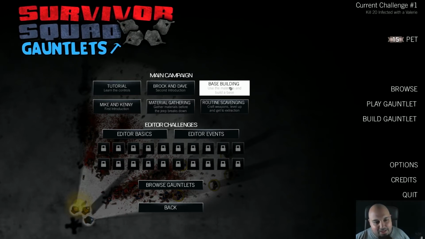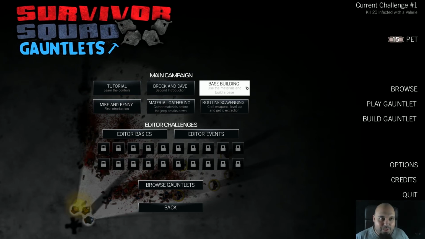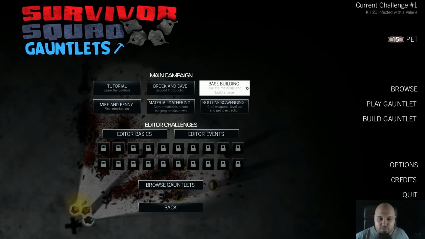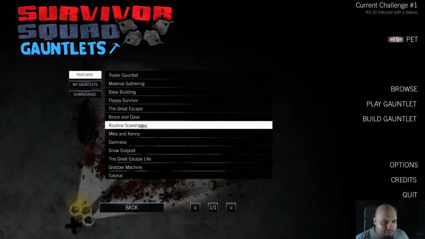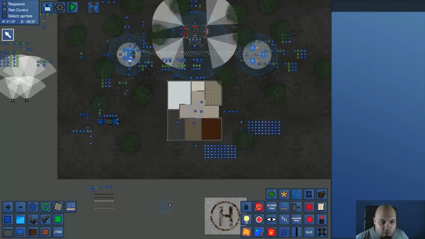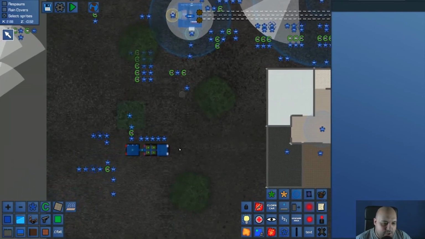And the thing is that you get the second level, which is called base building, where you are going to do kind of the same thing with another mechanic. You have, I think, let's say, build gauntlet, edit gauntlet, and base building. I think we can load the actual gauntlet. Yeah, you see, this is the level that was designed by the developer, and you can see how it is, right? So anyway, this is the jeep.